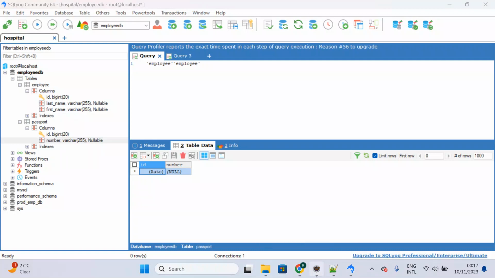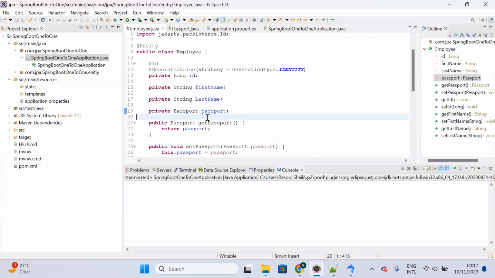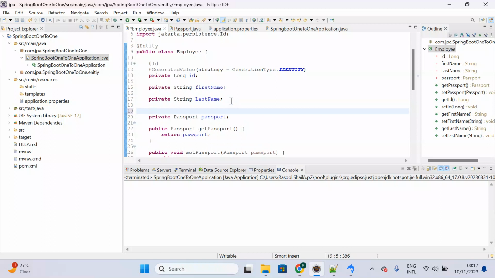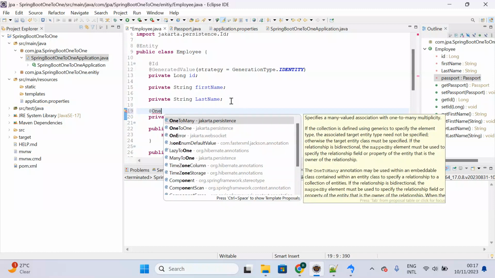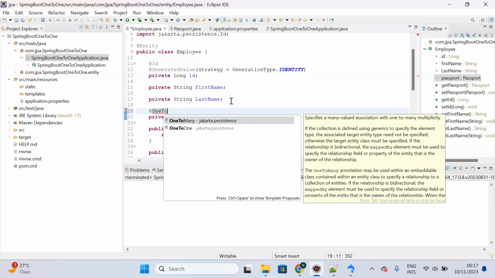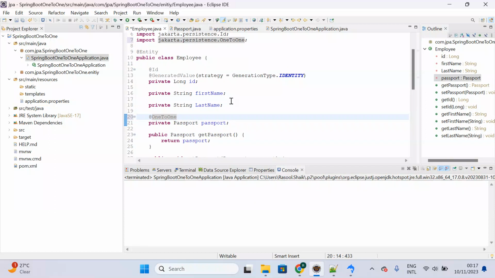How can we do that? We need to add the passport property inside the employee entity. To maintain the relationship between employee and passport, we have to define the passport property with the @OneToOne annotation.